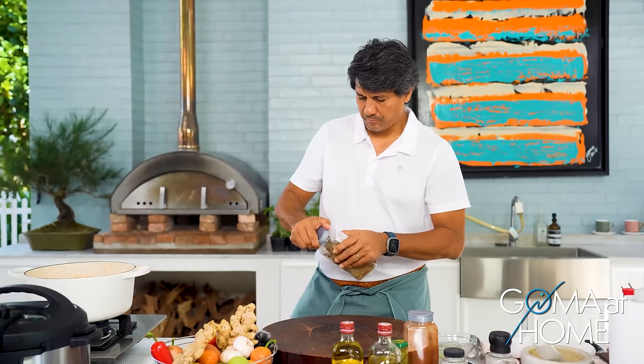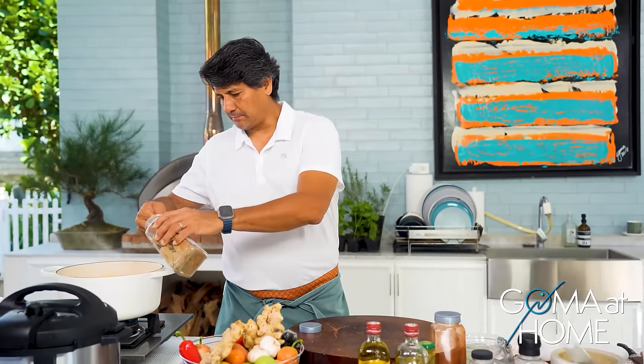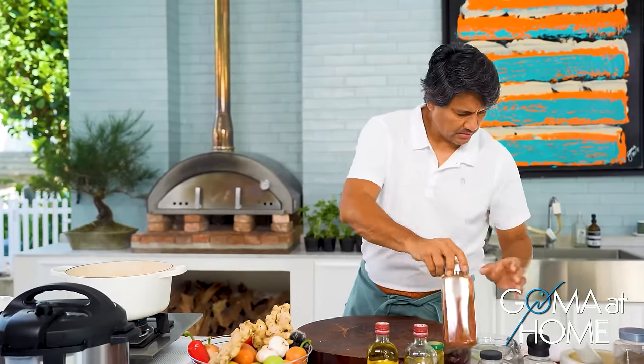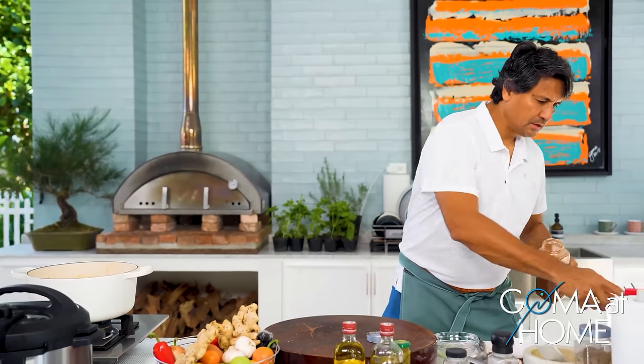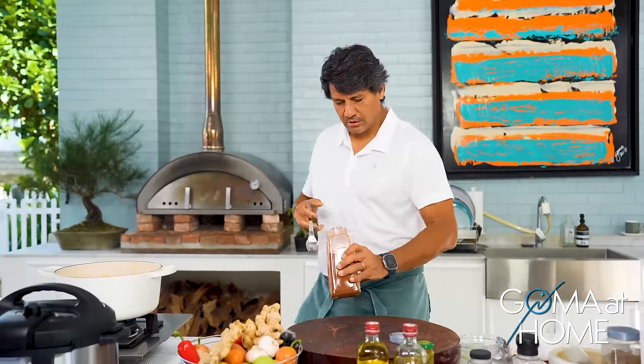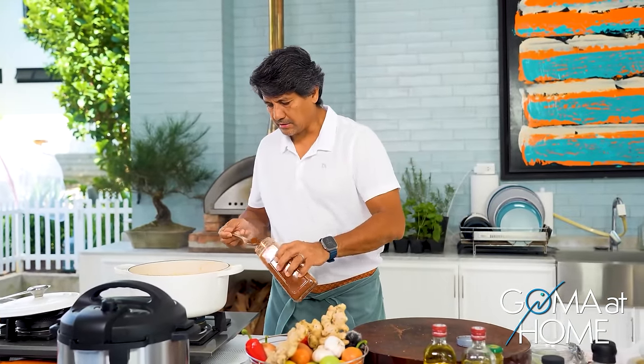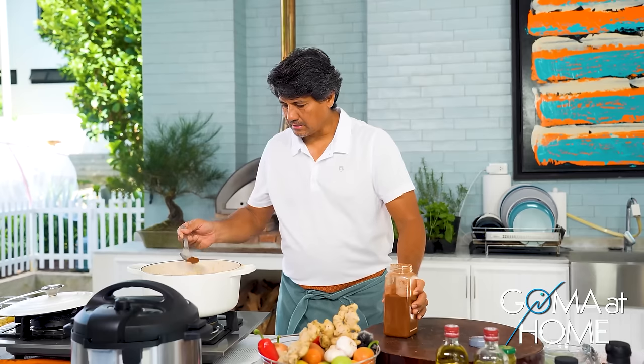And then may bay leaves tayo. Lagyan natin ng bay leaves. Good. We put in our paprika. Yung olives, we can put it later na. Sasabay na natin sa lengua.